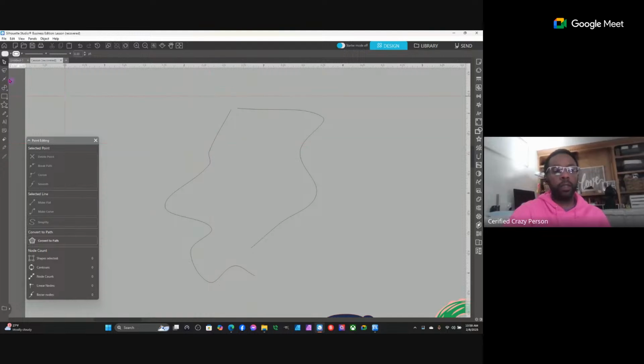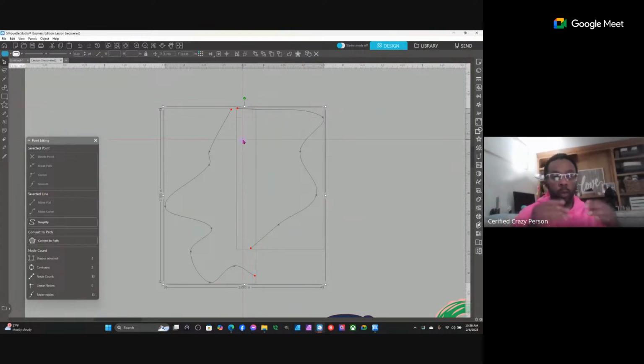Now what I need to do is highlight both of them, because I need to take both of them. Then we're going to either hit the merge button up here, where it says weld the both lines together. Weld won't work. Why won't weld work? Because they're not technically over each other. It's not going to weld the two things together because they're not crossing. Weld only works when you weld two things together. They have to be on top of each other for the weld, right?